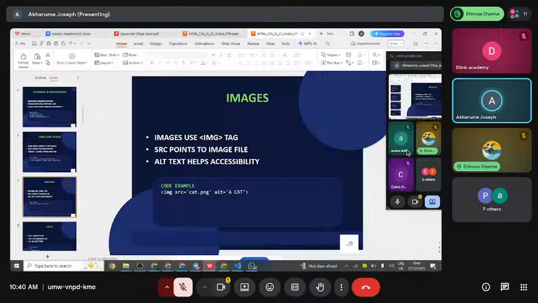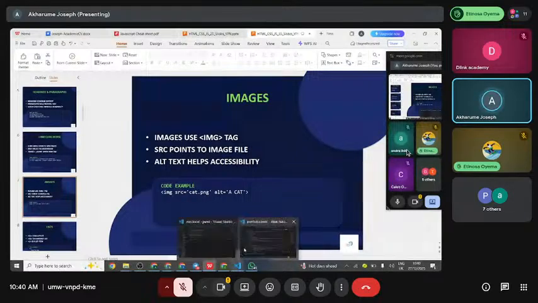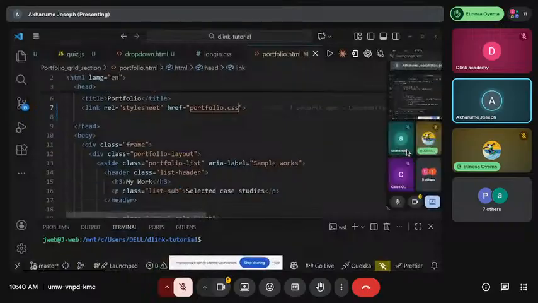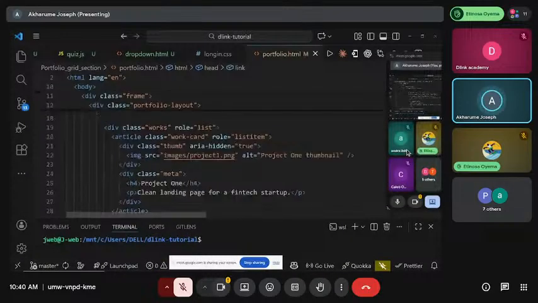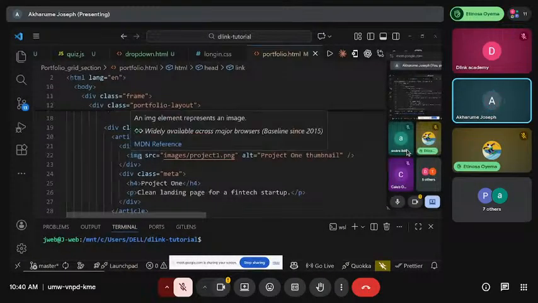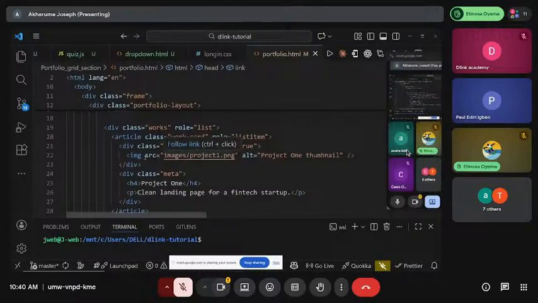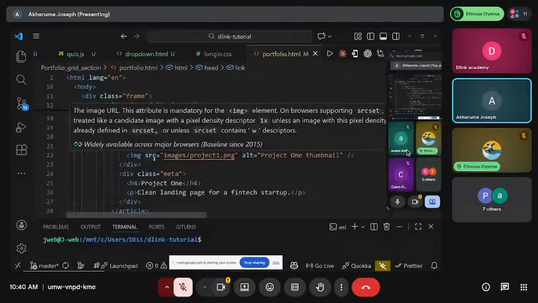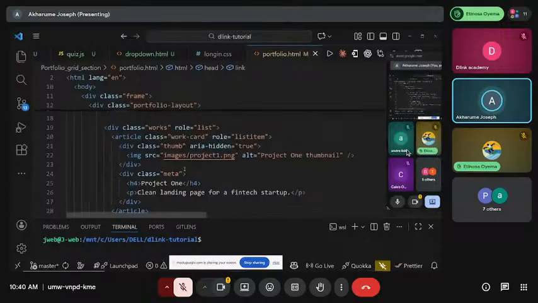So let me show you the code right now. We have some images. Can you see the IMG? Are you with me? Yes, sir. Okay, so image source. This src means source. Before this slash is the folder I created, and then the image project1.png. You must ensure that project1.png exists in your folder.